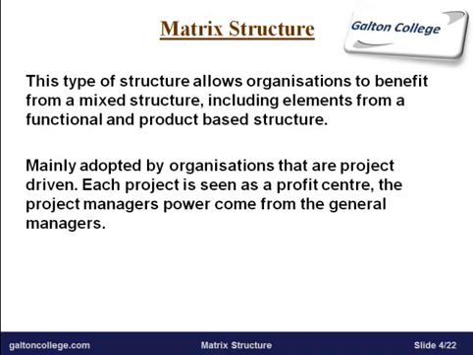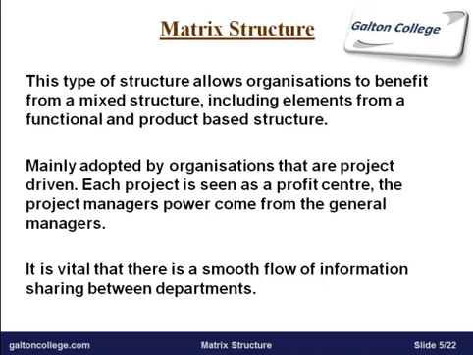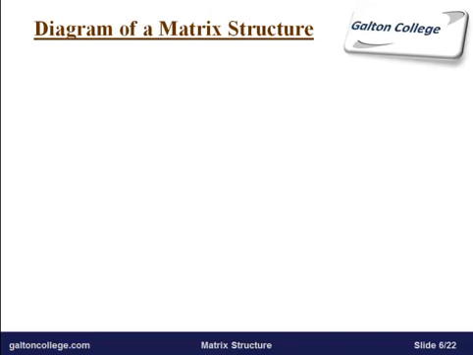So it's mostly based on project driven exercises. It's vital that there's a smooth flow of information between the sharing departments, and this comes about because of the way in which the resources are shared initially and then separated out to the various parts. I suppose it's easiest to imagine this with a diagram, so let's have a look at a diagram.